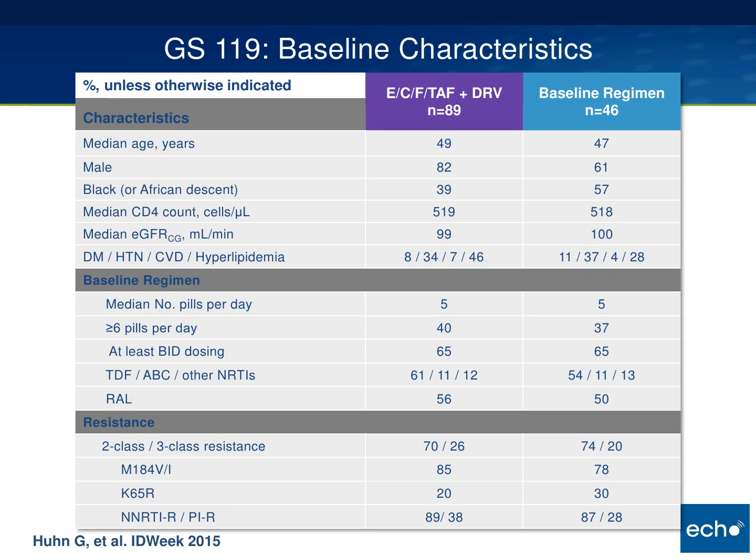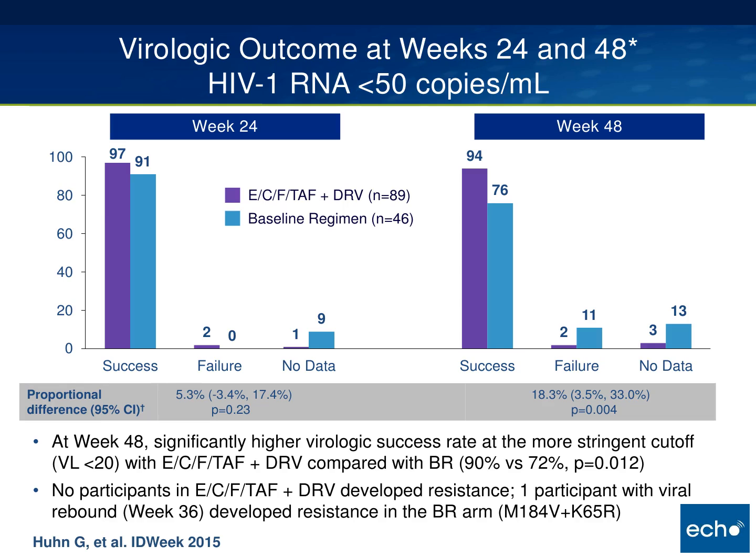And you can see here, I won't go through all the demographics, but about 40% were on at least 6 pills per day. The median number of pills per day was 5, so there was a significant decrease in the number of pills that they were taking. So here are the results, and at week 48, the switch was actually superior to continuing current therapy, not just in terms of the no data category, which includes dropouts and discontinuations for toxicity, but in fact, it was significantly better in terms of treatment failure.